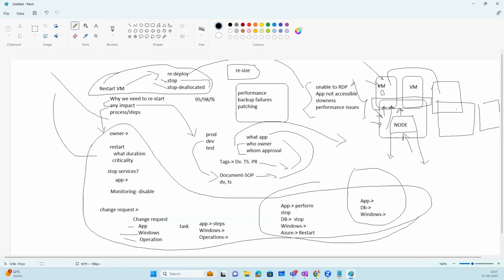Let's say you check the performance metrics and everything is good. You log into the server, check the application and the application service, and everything is good, but you are still seeing the problem. Nothing is identified at the OS level and nothing at the Azure VM level. Then go ahead and do the redeploy.